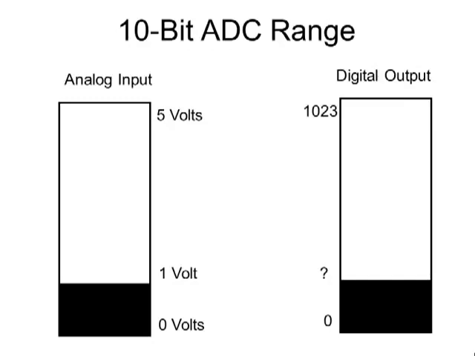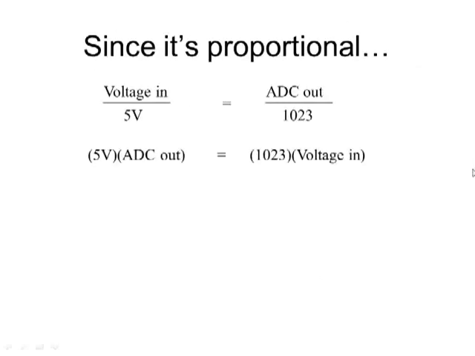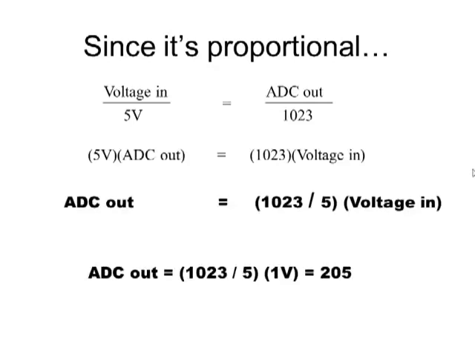Let's say our ADC was, instead of 8 bits, a 10-bit ADC. That means each of its steps are going to be that much smaller. So if we have a 10-bit number, with 10 bits we can represent numbers from 0 to 1023. So let's say our analog voltage was 1 volt. What's the digital output going to be? Well, it's the same kind of proportion, but in this case 1 volt compared to 5 is going to be proportional to our unknown compared to 1023. So plug our numbers in here again, do our little proportion, and what we see is that our output is going to be the number 205.